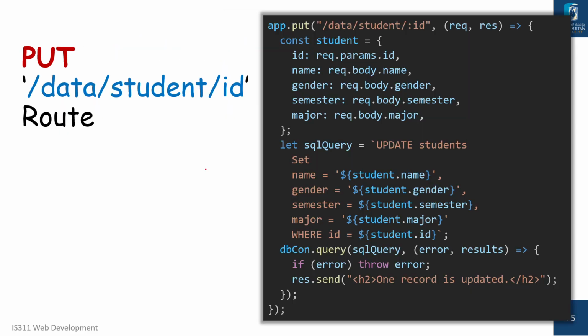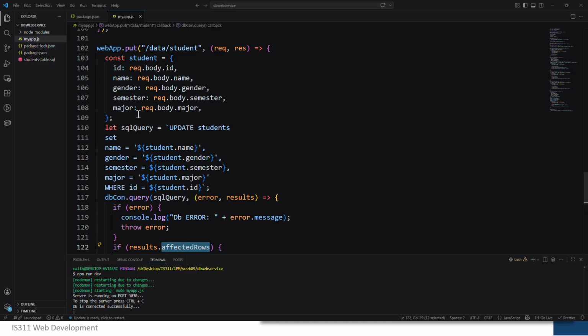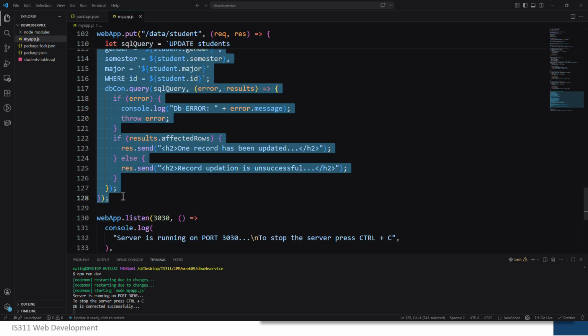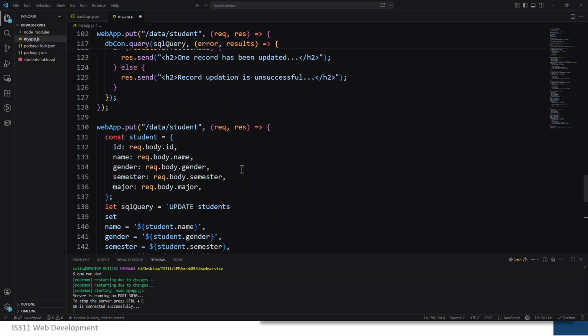Okay, so we can also send that put request using this, where the ID value is provided as a parameter. So you can see that it is coming as a parameter. The rest of the implementation is exactly the same. So what I can do here is copy this, and we can send the ID value as a separate parameter. I say slash colon ID value, and here I can say my ID or something.